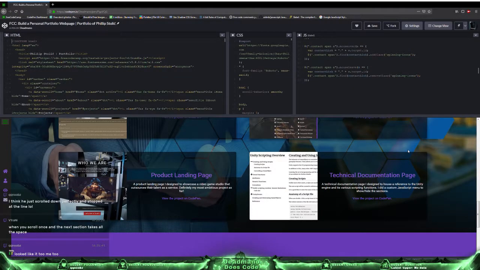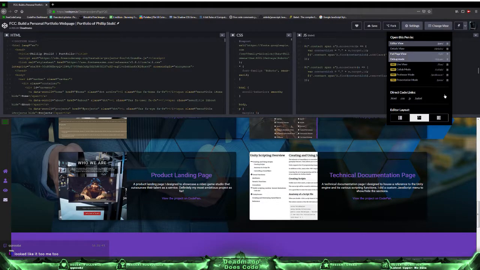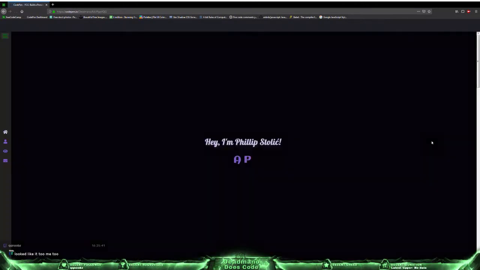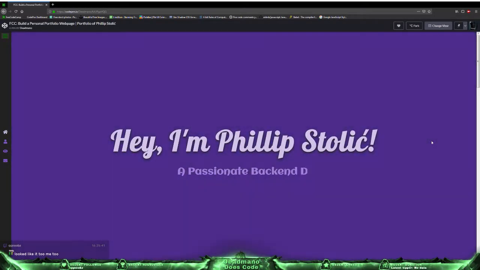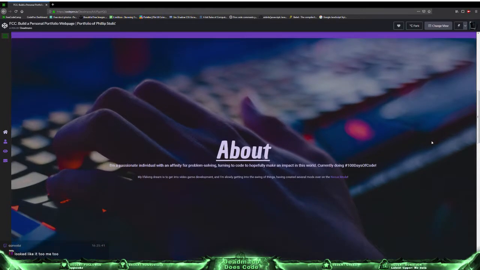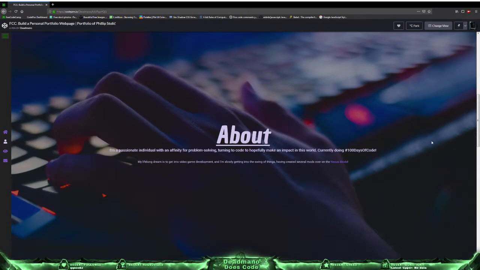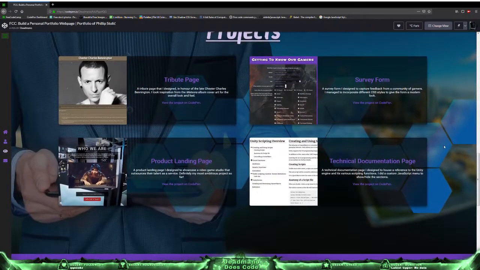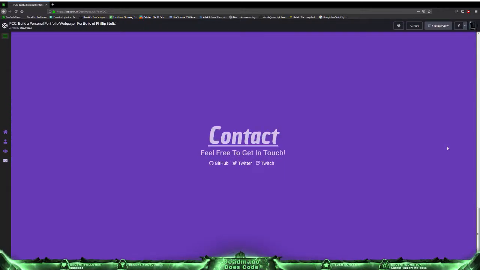I think you just scrolled down perfectly and stopped at the line. When you scroll once and the next section takes all the space. Oh! Damn it. And here I thought I was doing something cool. Maybe you just got confused because the viewport's vertical height is 100. Yeah, I guess I just did it perfectly. I actually know what you're talking about, and that would be cool. Let's just pretend I have it, okay? Shh, I have it.